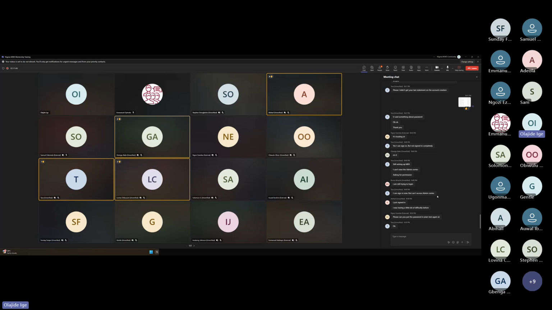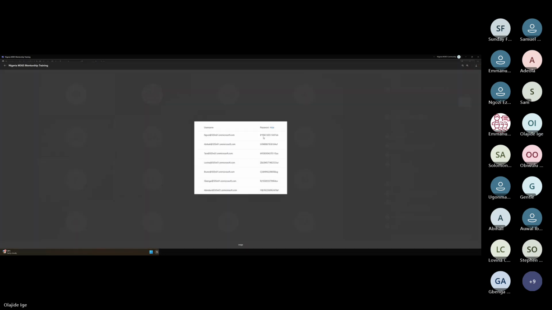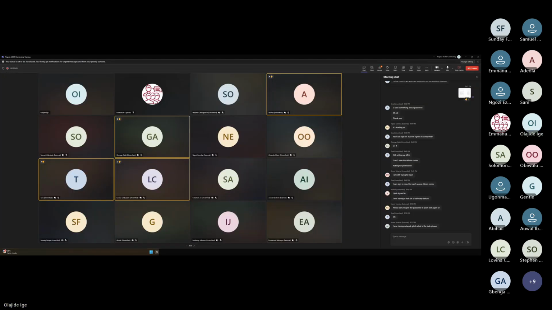Can I put the password in plain text? Hey, it's in plain text now. Who does it? Okay, don't tell me. No, it sets your password. Okay, that's right.